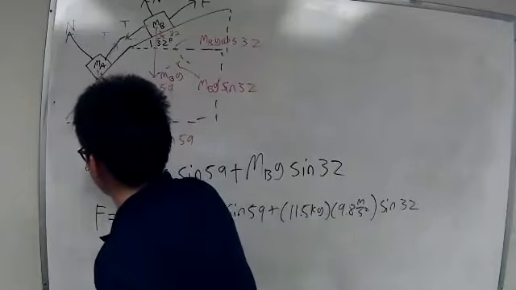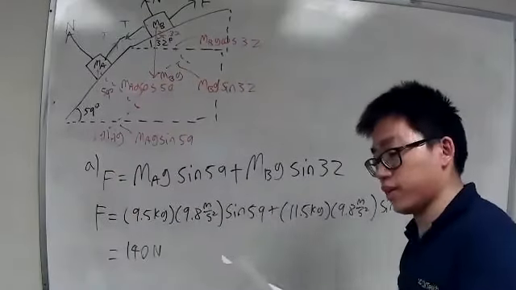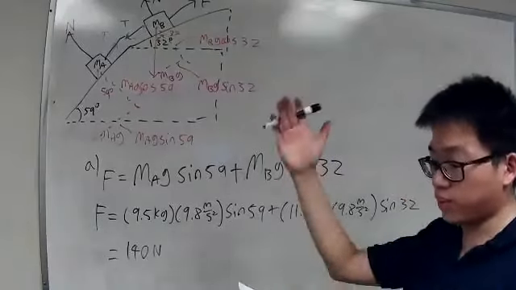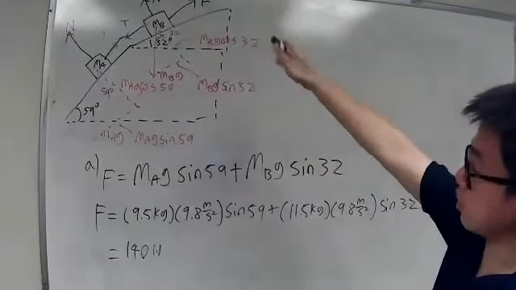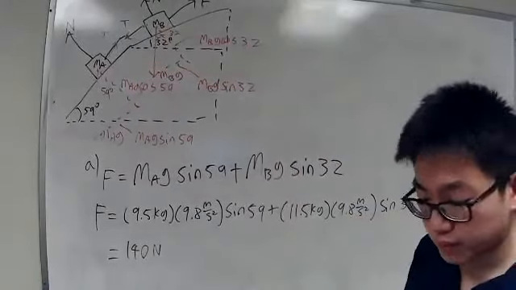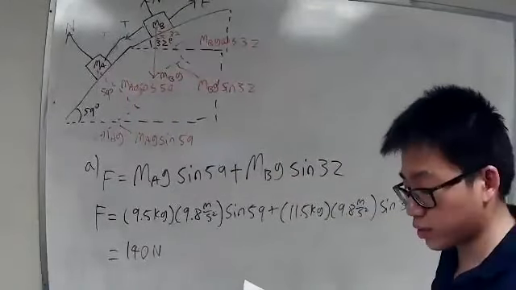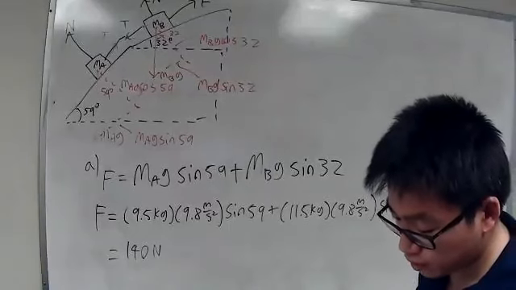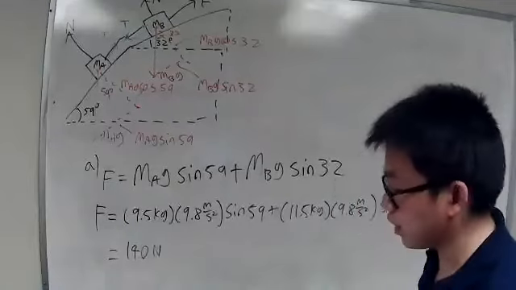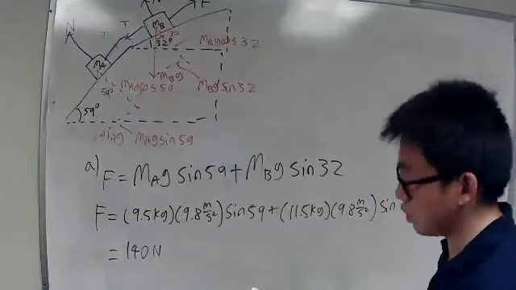This is part A, right? All we had to realize was that F had to equal the x components of the weights. And of course, the y components wouldn't matter because they all cancel out with each other. They have to. Anyway, part B: the force is now removed. What is the magnitude and direction of the acceleration of the two blocks? Okay, now it gets a little bit more tricky.